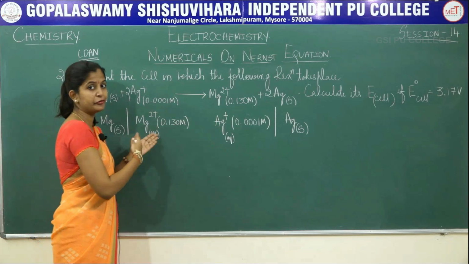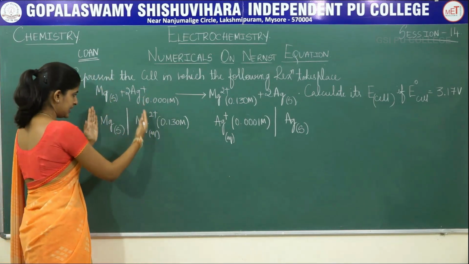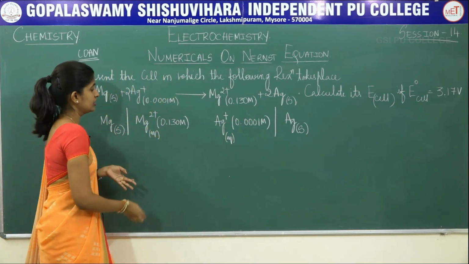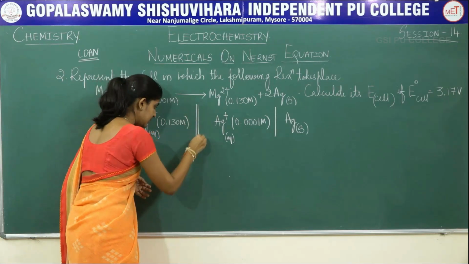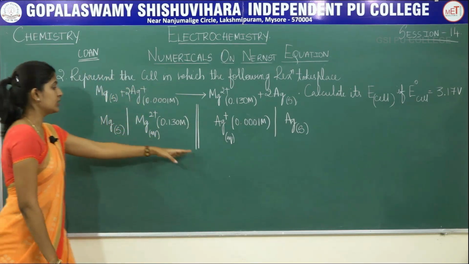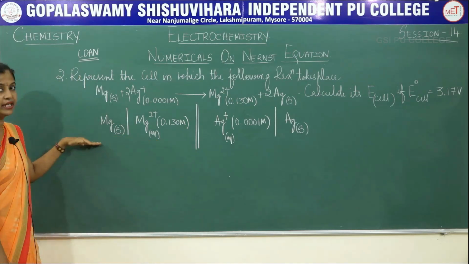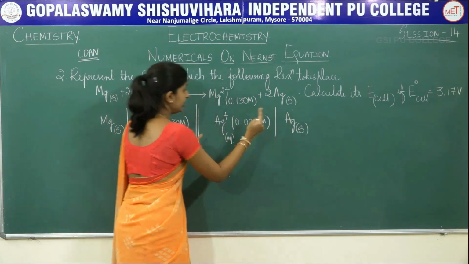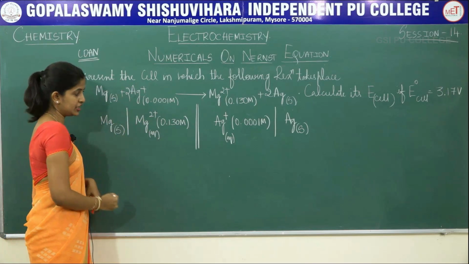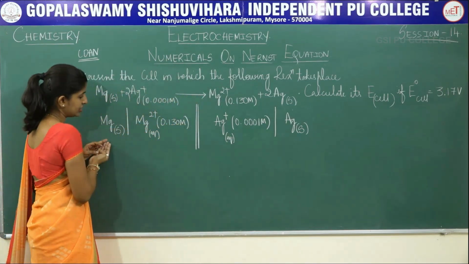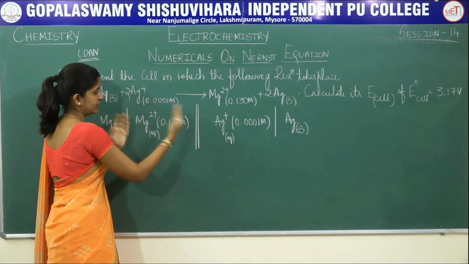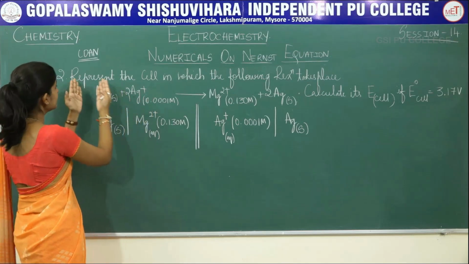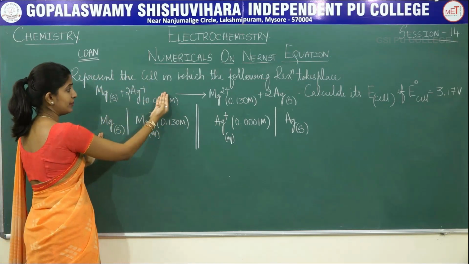Since this is a complete cell, you have two different half cells, oxidation half cell and reduction half cell. Obviously there should be a salt bridge, hence it has been separated by two lines, which means a salt bridge. So this is your oxidation half cell acting as your anode. This is your reduction half cell, Ag plus to Ag. Mg to Mg 2 plus is oxidation. Since there are two different half cells, you have to separate them by a salt bridge. So this is the first portion of your answer, the cell representation of the above reaction.